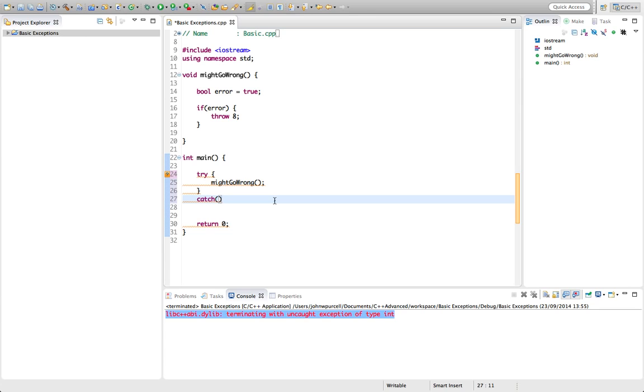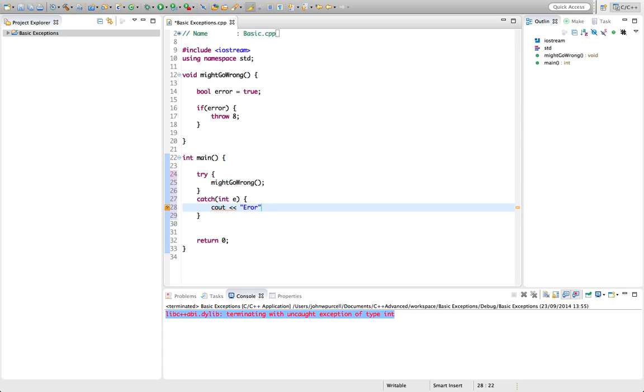And in these round brackets, we're going to have kind of an argument list. It's actually an exception that can be caught. In this case, we're throwing 8, which is an integer. So I'm going to type here int, and I'll just call this E for exception. This is one of the few places where I would happily use a single letter to describe what's basically a variable. Usually I wouldn't do that, but your catch blocks are going to normally be pretty short, and it's pretty clear what E is. So now we can output E here. Let's say error code and let's output E.